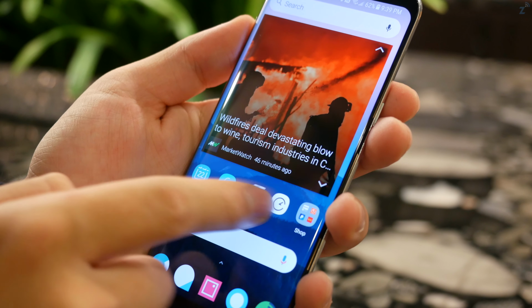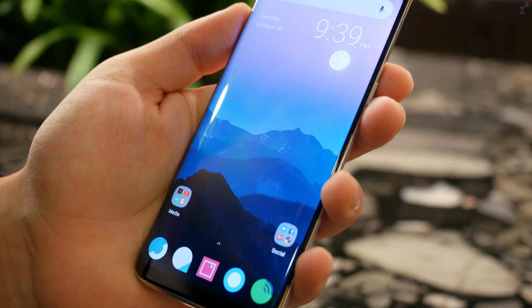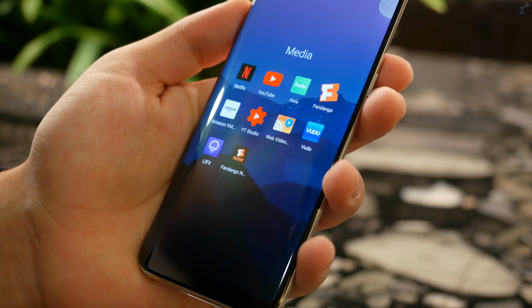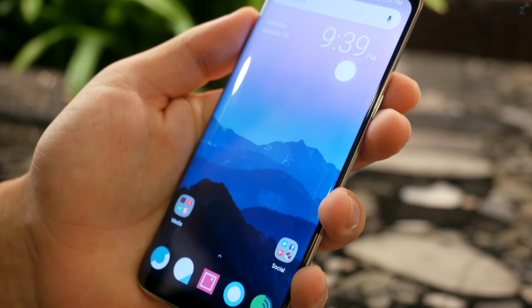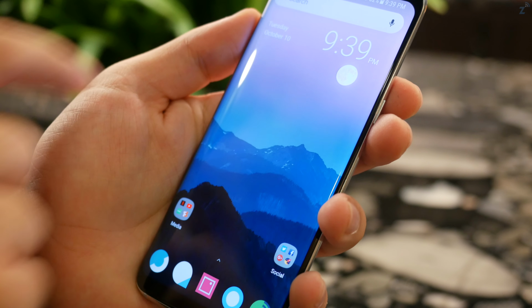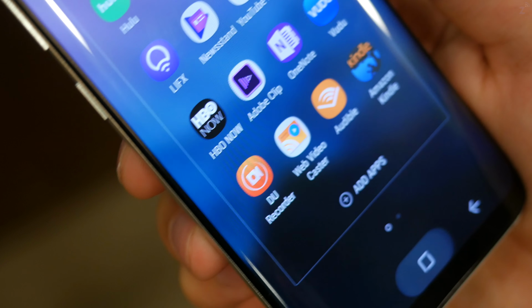Android, you can customize it a ton, so if you want a really clean interface, you can do that. I personally put a custom launcher on it. I think it's called Eevee. And then I also put an icon pack that makes it look very simple, and I did it just across the bottom on my dock. I also put Instagram right there in the middle. And I just think it looks very clean and it looks very nice compared to what you get with stock or with the Samsung stock skin on Android.